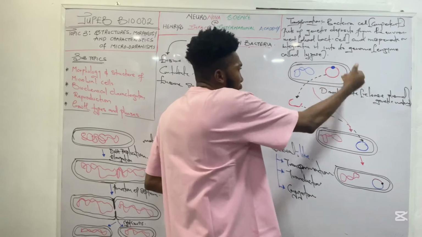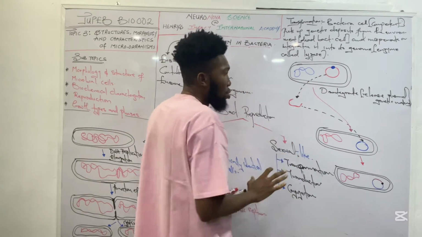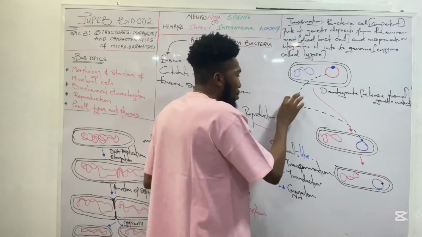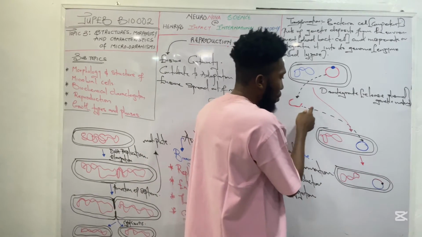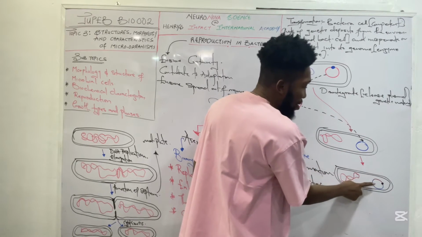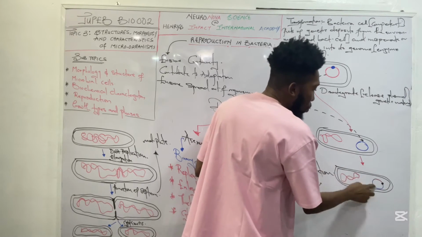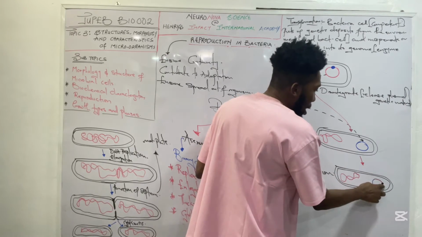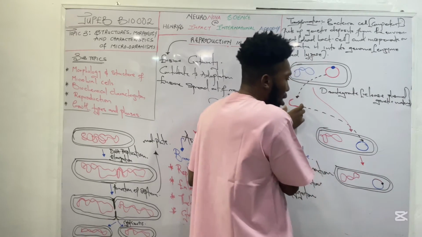One thing happens to this bacteria: it disintegrates and then it releases this plasmid here. Plasmid 2 is a kind of genetic material, and now this genetic material is being picked up by this guy. You can see it there, it's picked up and it incorporates into its own plasmid. Looking in here now, you can see that the resulting bacteria has a copy of its initial genetic material, and also a copy of the genetic material it picked up.